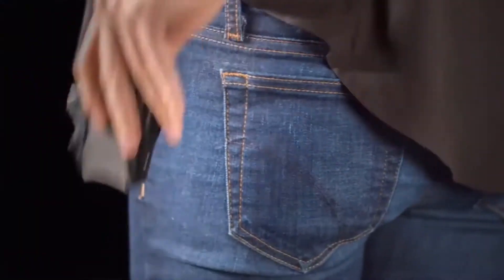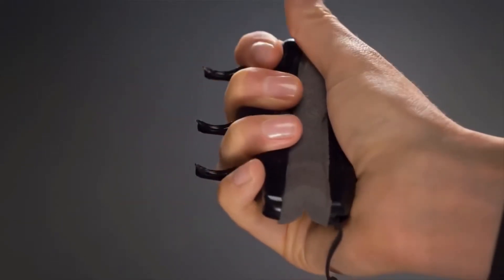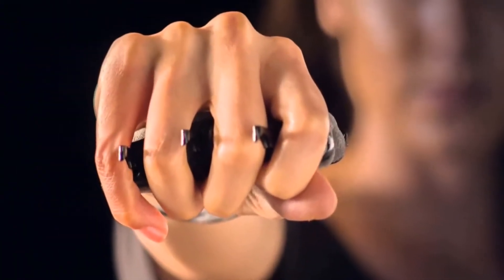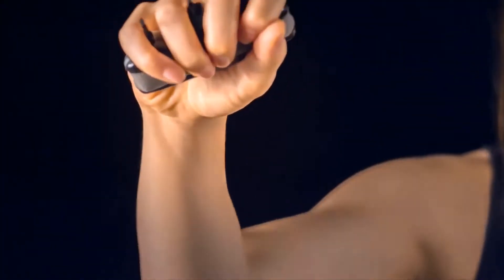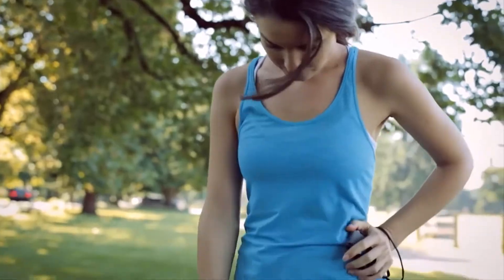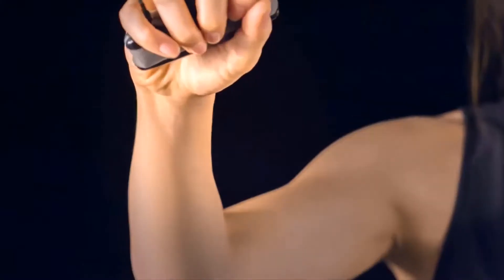To use this gadget, all you need to do is keep it right behind your fingers and then press it between your fingers and palm. Doing so will expose its sharp claws, which can put off the boldest crooks out there. Its teeth, which are a miniature version of Wolverine's iconic claws, make this gadget a must-have for any possible emergencies. It comes with a strip that helps you wear it around your wrist all the time, making you feel confident and reassured about your safety on the go. All in all, this is a worthwhile option to keep yourself safe from possible attacks and robbery attempts, especially if you are a girl.